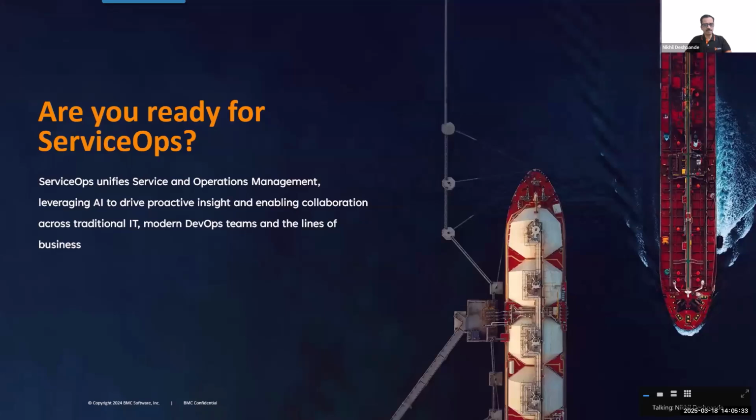But before going there, let's spend a few moments to understand what is service ops. If you're a BMC customer, which I'm sure you are, then you've already heard this term service ops in BMC's messaging. So what is it about? For far too long, there have existed within IT departments broadly two functional units. There's the IT service management function, and there's IT operations management. IT service management deals with the service desk and various ITIL practices such as incident, problem, change, release, knowledge, service catalog, and so on. And the IT operations management function typically deals with events, metrics, capacity, and so on.